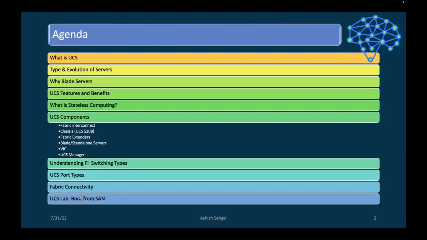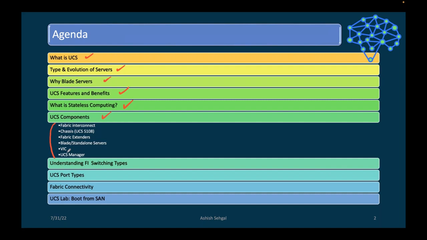So we are going to talk in this particular journey about, it's a pretty good and long, beautiful journey. What is UCS? Types and evolution of servers, why blade servers over the rack servers, what are various UCS features and benefits, what is stateless computing, which we are going to learn and do the configuration on, and what are various UCS components.